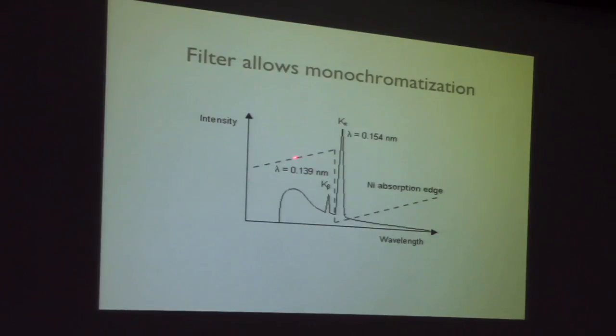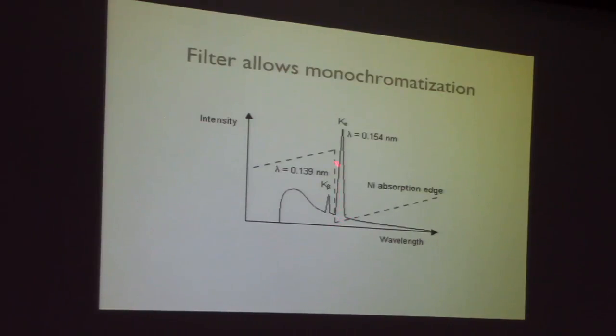What is this? This must be the transmission. So it's the inverse of the absorption. No, this is the absorption, I guess. So the absorption is high here. Yeah, this is wavelength going up, so this is energy going down. So energy going up is this way. So the absorption of nickel comes down and down and down with increasing energy here.